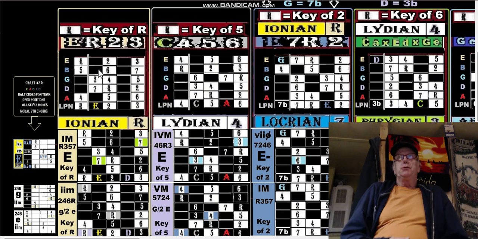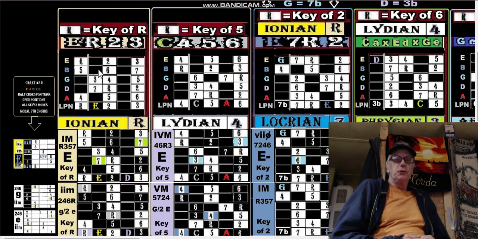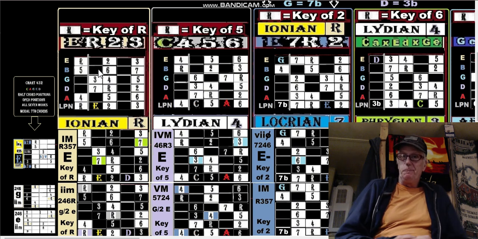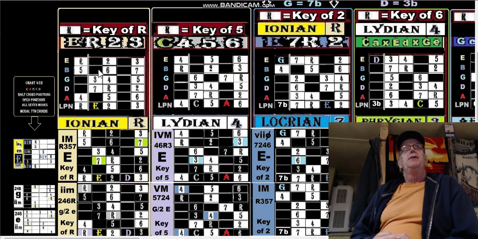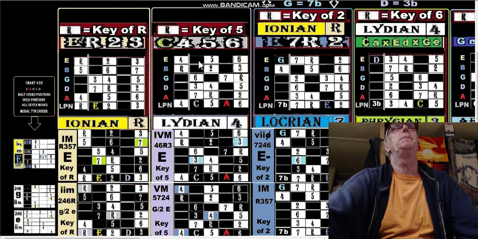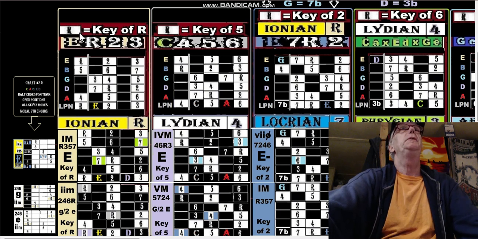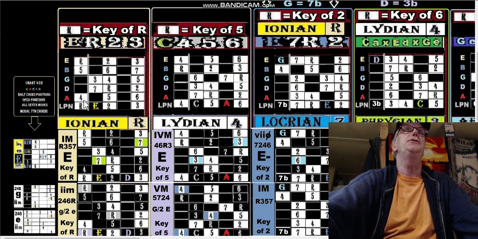Now, as usual, I've taken the better part of the lesson to get to where we have to start from. So this is where we're going to start from, because I've only done these two columns. That's 2 out of 12. We're going to be looking at the key of root, which is the easiest key, right? If you're regular guitar tuning, R is going to be your E. So it would be the key of E.